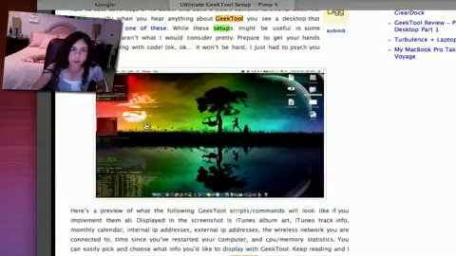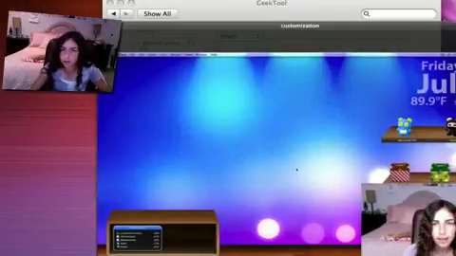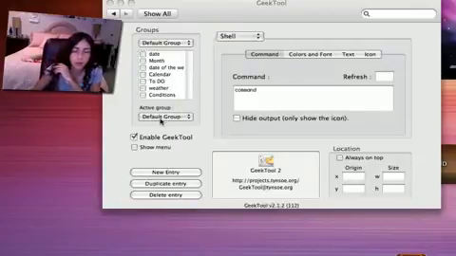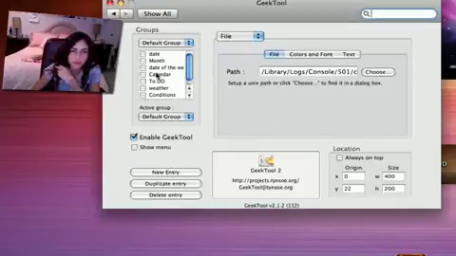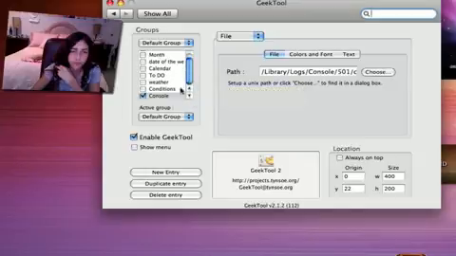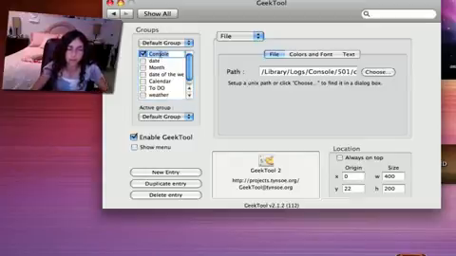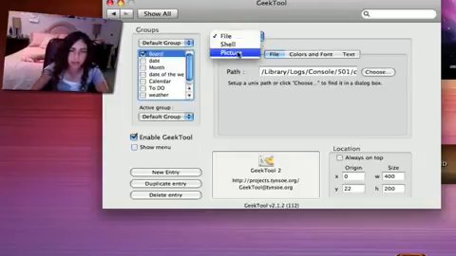And here's an example of stuff you can do with GeekTool, like all these numbers and stuff on the screen, and also what I did here where it has like Friday, July 17th and the weather and stuff. So to actually get the bulletin board image, go to New Entry. Actually, I'm going to drag it to the top and name it board, I guess. And make sure here you click on picture.